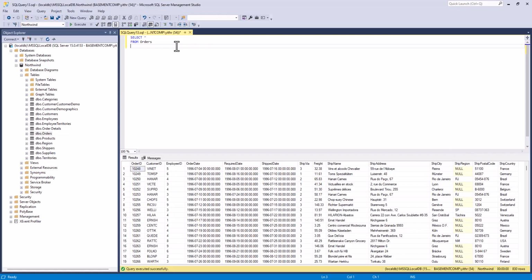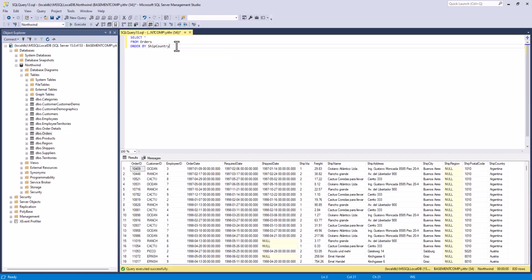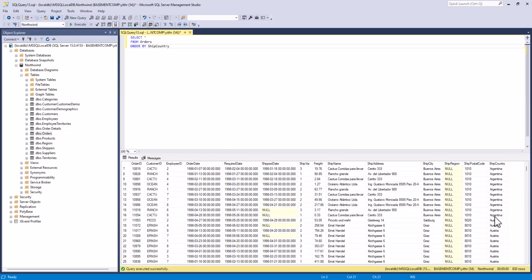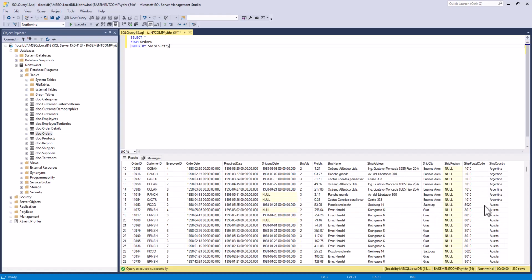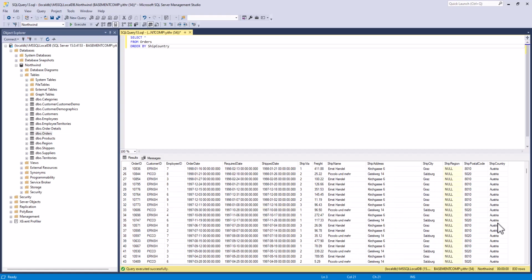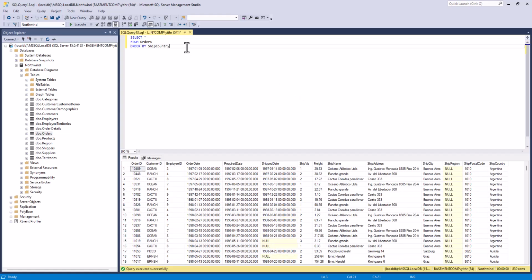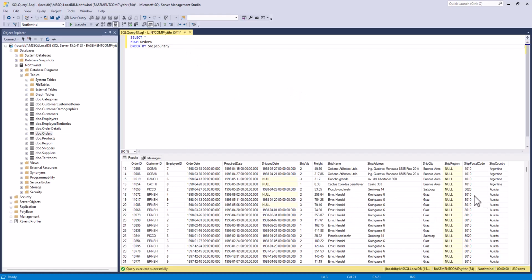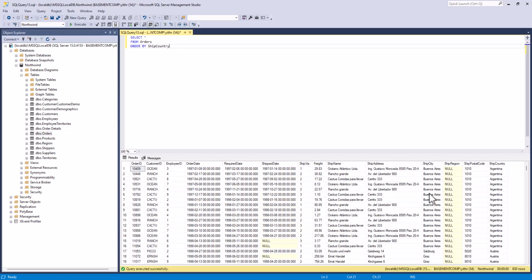So for example, if I did select all from orders, order by ship country, right? Let's say I just did this query. And you can think of it like, here's all the Argentina, right? That's one group. Here's all the Austria, that's another group, etc., etc. Like each country is its own group of data. All right. So if you think of it like that, I could, for example, bunch up all of Argentina together or bunch up all of Austria together and then do something with it. So for example, let's say I wanted to get the average freight for stuff to Argentina. All right, so we did use where before, but you can use order by in this case.